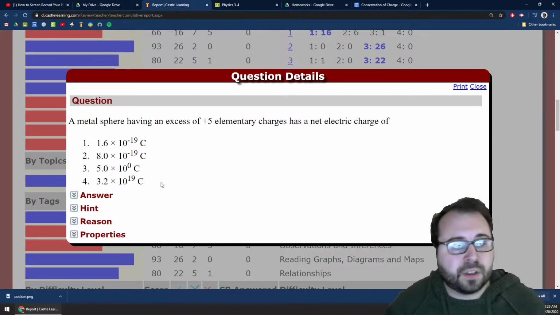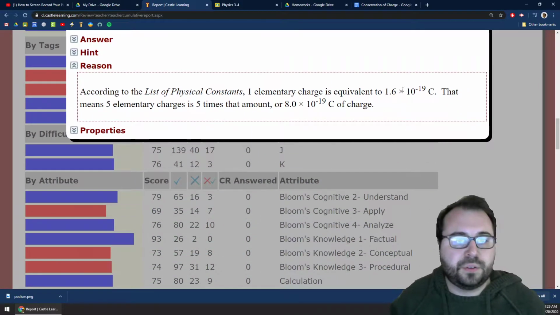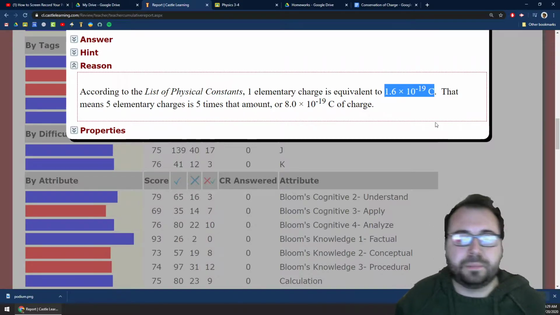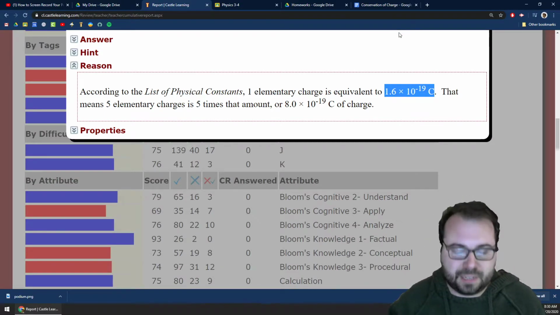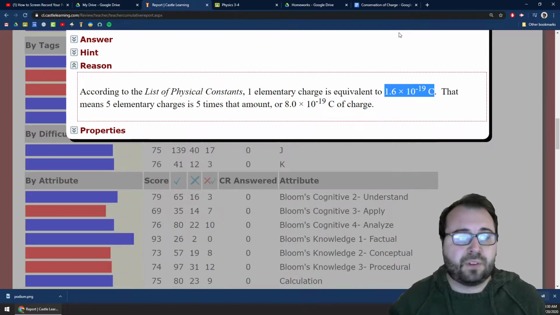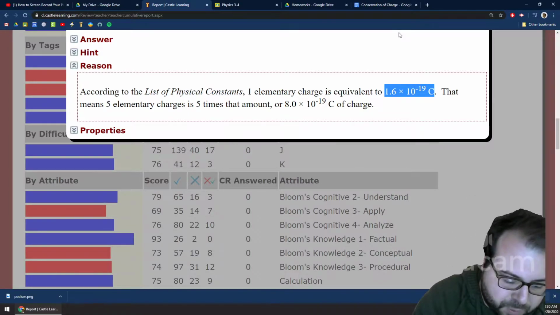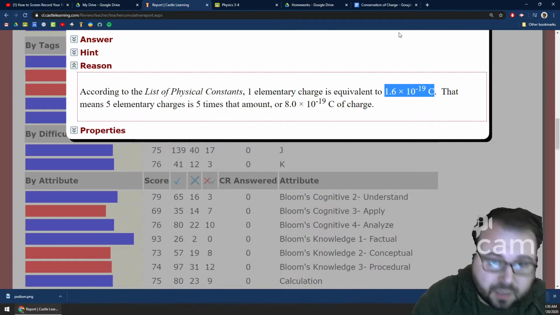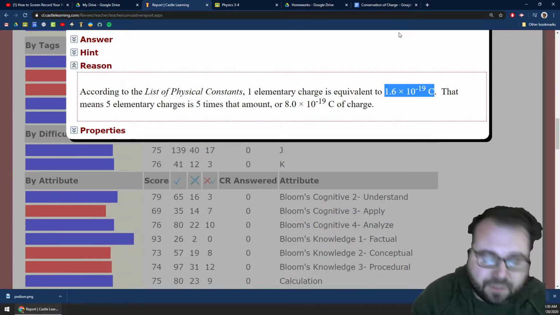Now, some of you might have been confused because of the hint being given here. They are using this number, 1.6 times 10 to the minus 19th coulombs, to get to the same answer. So you might have been like, DeBello, what the heck is this 1.6 times 10 to the minus 19th? It's actually just the inverse of 6.25 times 10 to the 18th, if that makes any sense. So like if I did 1 over 6.25 times 10 to the 18th elementary charges, I would get 1.6 times 10 to the minus 19th coulomb. So they're just inverses of one another.